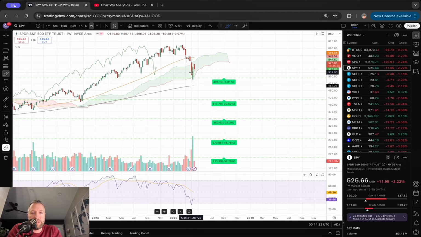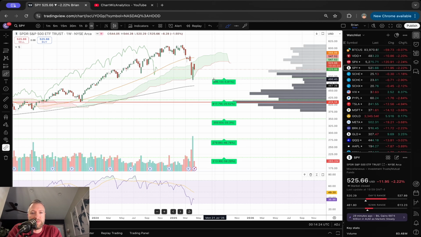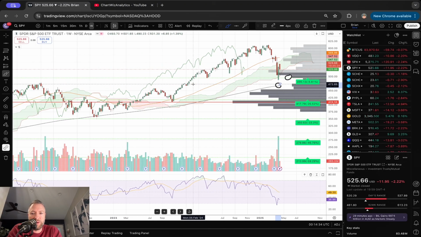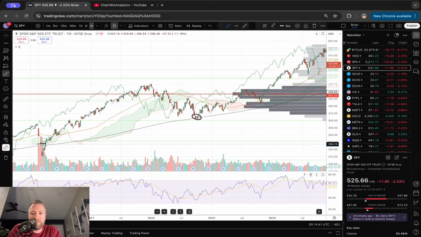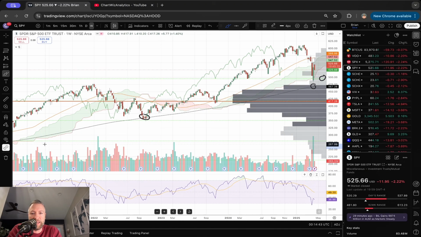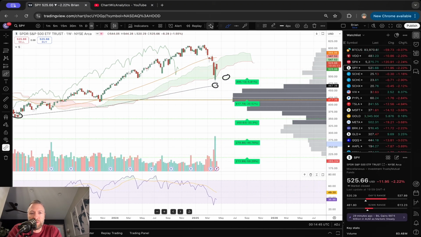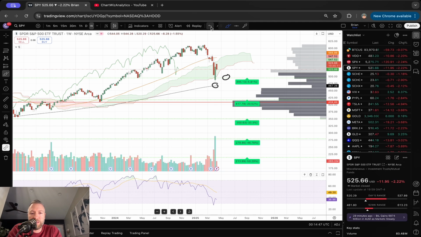On the weekly, I like to get a longer term view of the outlook of the stock. We've already broke this 495 support once. So I'm really keeping my eye on this 200-day moving average around 467. And we've only hit that a couple times in the past few years, back in 2022. And then, of course, COVID, we also broke that 200-day moving average. So those are the areas of support and resistance that I'm looking at.